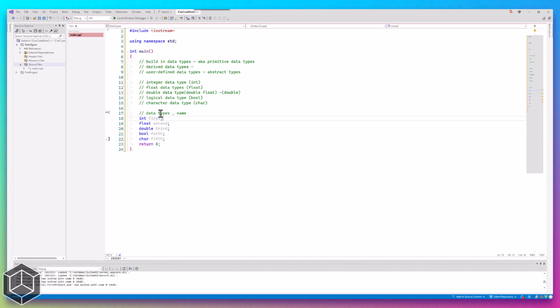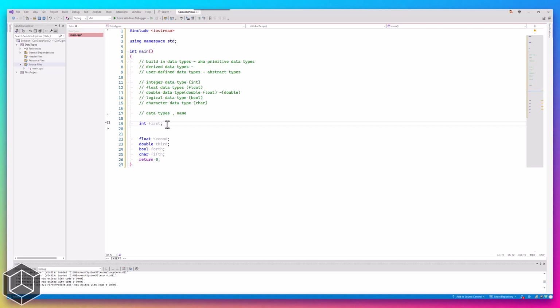So let's get into the detail of the integer data type, or integral data type. Once we have declared a data type and its variable name, we haven't given it any value. So this statement here simply reserves memory in the CPU or the processor, but it does not contain any meaningful value.